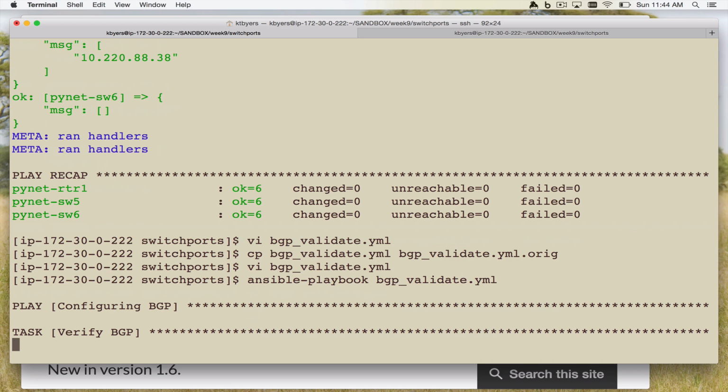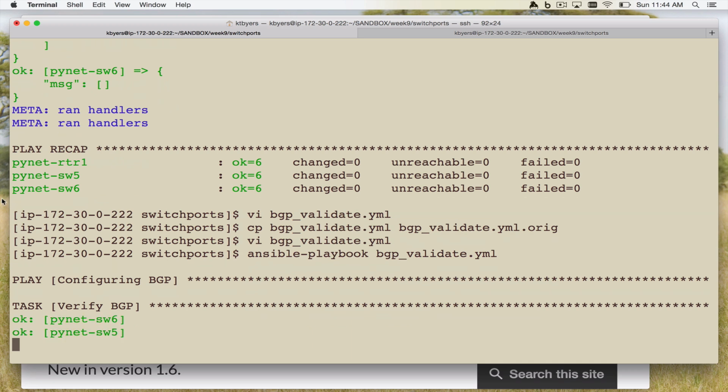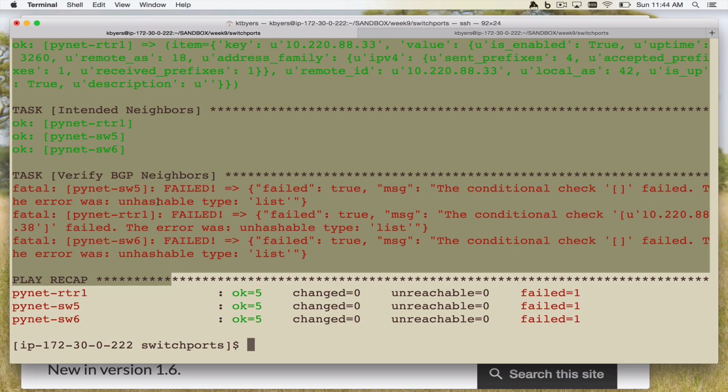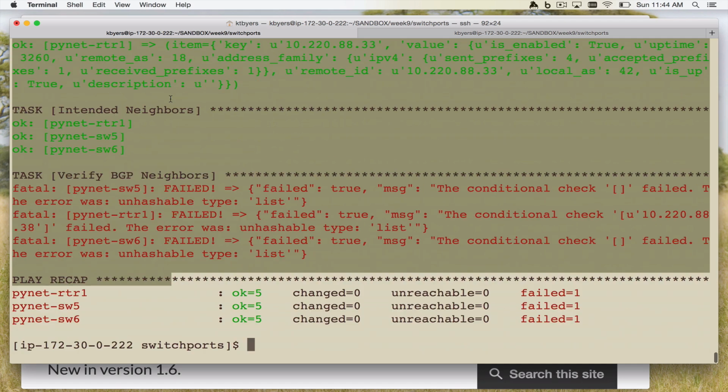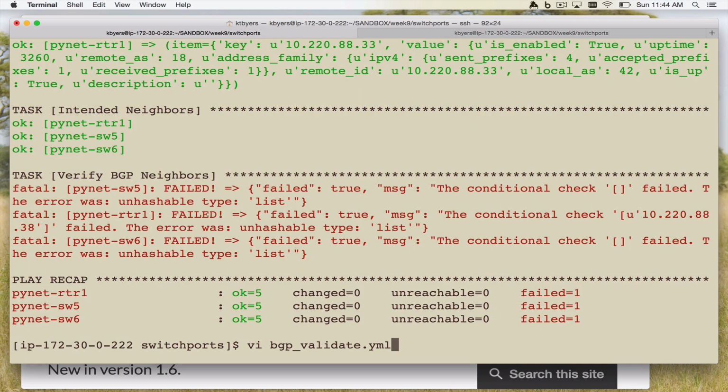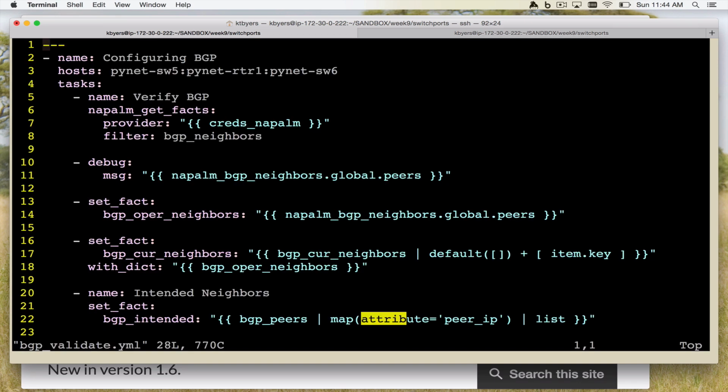Okay, so performing the show commands. This is actually incorrect at the top name. That should have said verify as opposed to configure. Okay, so now we're failing.